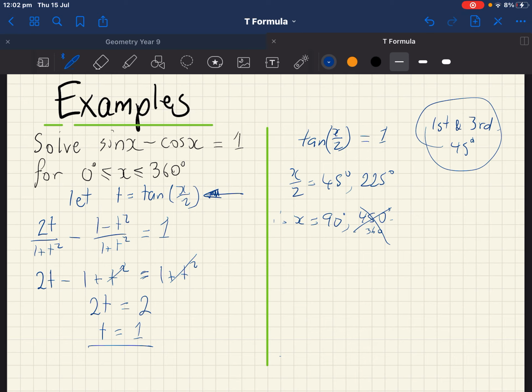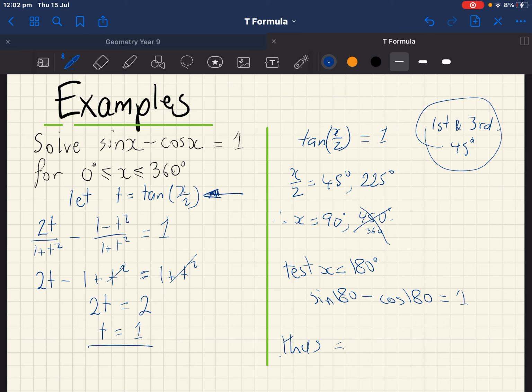Now, remember, there's one potential solution that T-formula is blind to. So we're going to have to do the manual test of that. So we are going to test ourselves for x is equal to 180 degrees. So we're going to plug 180 degrees into the original equation. Remembering this is the only potential solution you need to do this test for. Plug it into your calculator, press equals, you end up getting 1. 180 degrees did actually work as a solution.